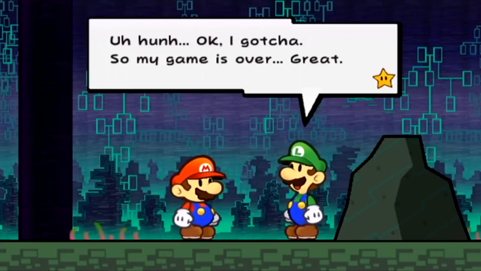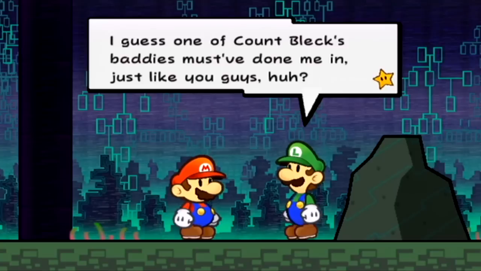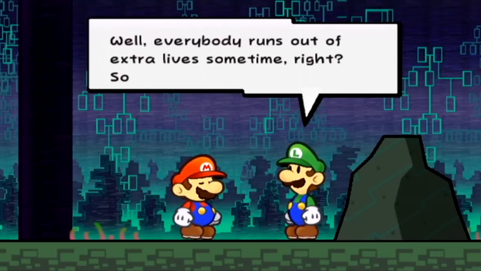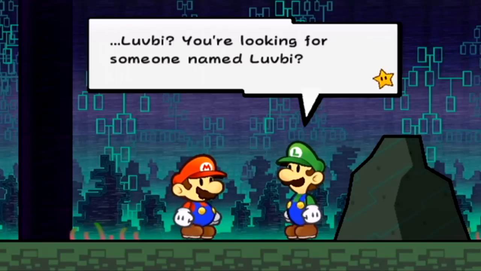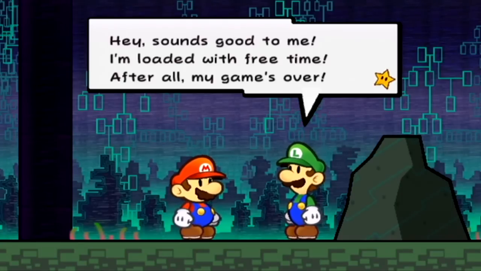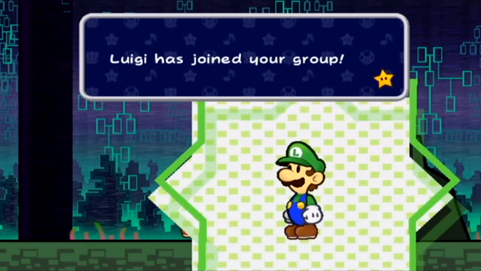Okay, I gotcha. So my game is over. Great. I guess one of Count Bleck's baddies must have done me in, just like you guys, huh? Well, everybody runs out of extra lives sometime, right? So, what should we do now? Loveby, you're looking for someone named Loveby? Hey, sounds good to me. I'm loaded with free time. After all, my game's over. Luigi has joined your group!